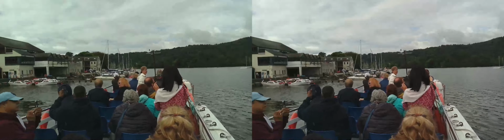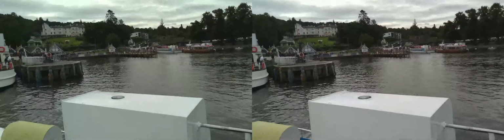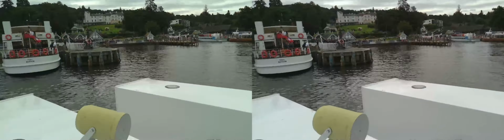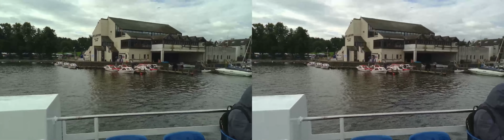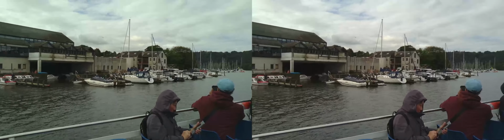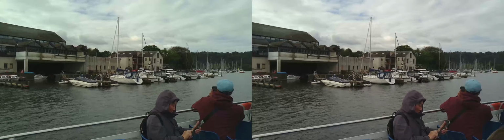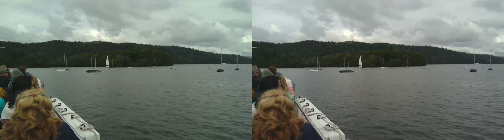In the event of an emergency, life jackets are located under the seats in the saloon. We do ask that passengers on the upper deck refrain from standing on the seats or leaning over the safety rails. Downstairs, all the emergency exits are clearly marked, and this includes the 2 sliding doors at the front. In the event of an emergency arising, please remain calm, seated, and follow the instructions that will be given by the crew. Miss Cumbria is a non-smoking vessel.